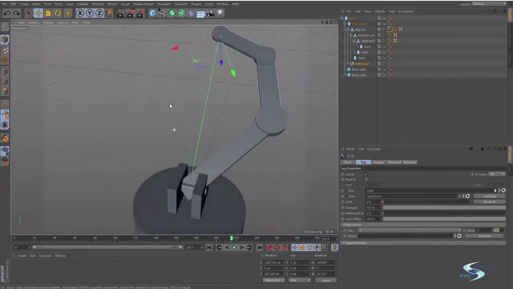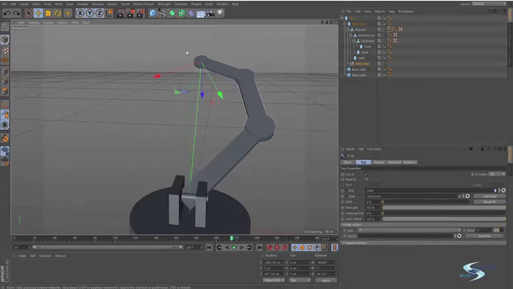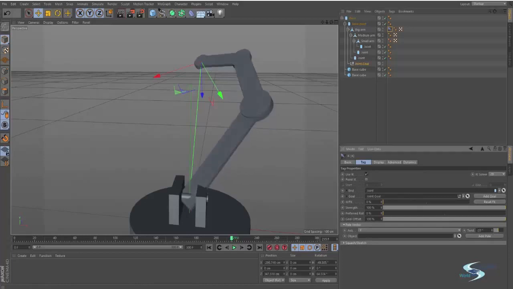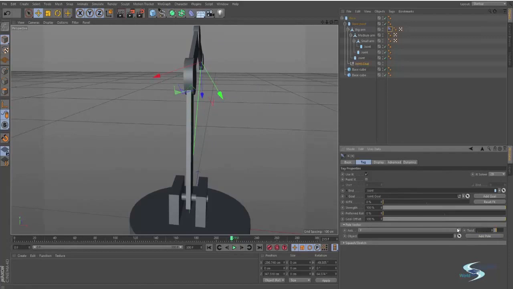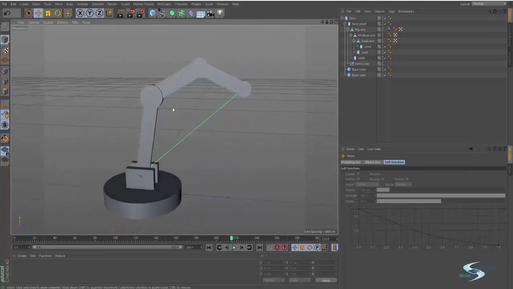The one last thing that we have to do in order for this to be good is that it has to be rotated 90 degrees this way, in this direction. So I'll go into this icon once again, and I'll just change the twist. As you can see, it lines up in a way that it has to be minus 90 degrees, and now our robotic arm is looking much nicer.